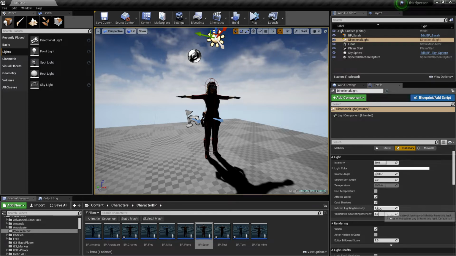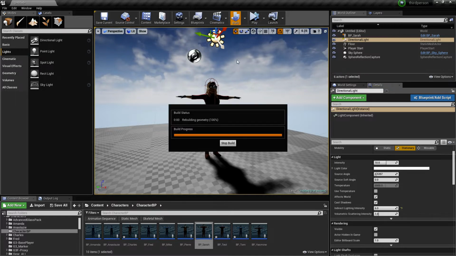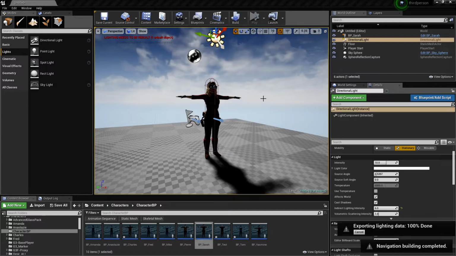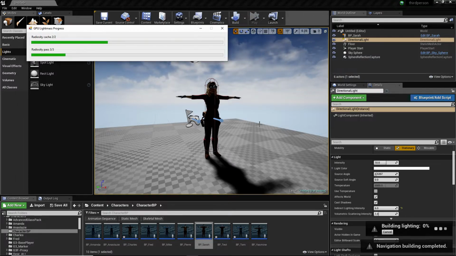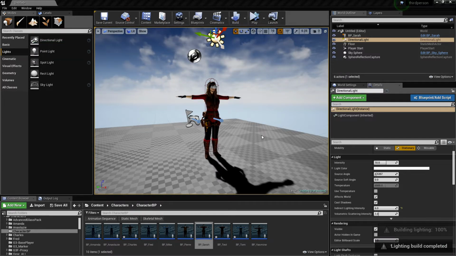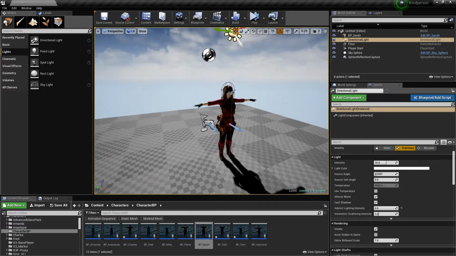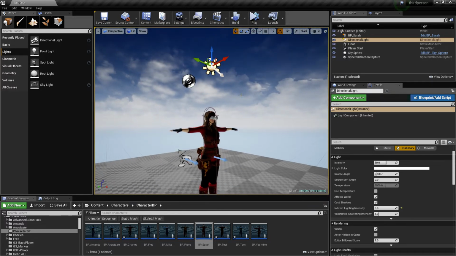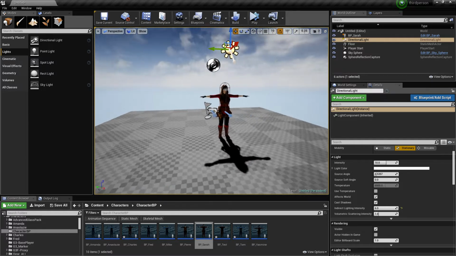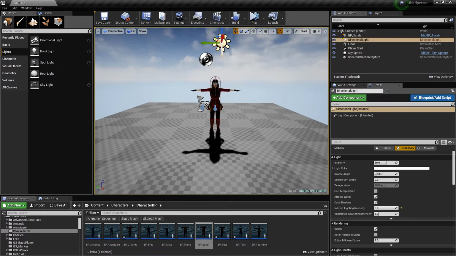So we've got the indirect lighting intensity here, and normally if you select it and ramp it up, we can then go ahead and do a build. Once we complete the build, it should also add a little bit more detail to our body shadow down here. So we'll just let that play or render out. And we can now see that the indirect lighting is behaving in an expected manner, just using the indirect lighting.